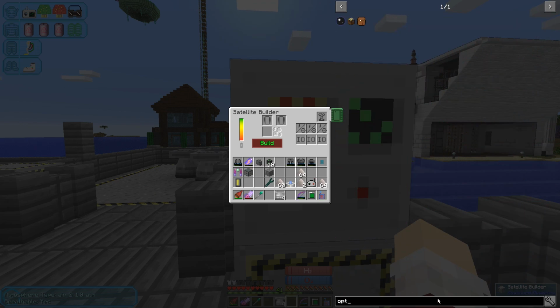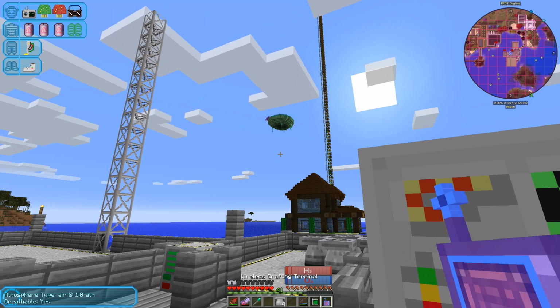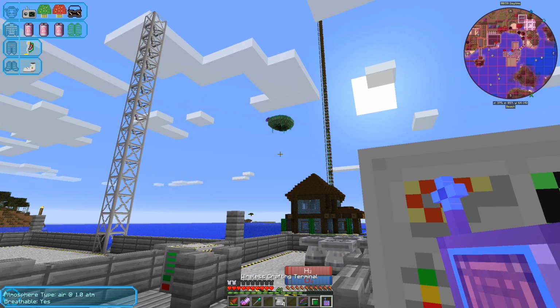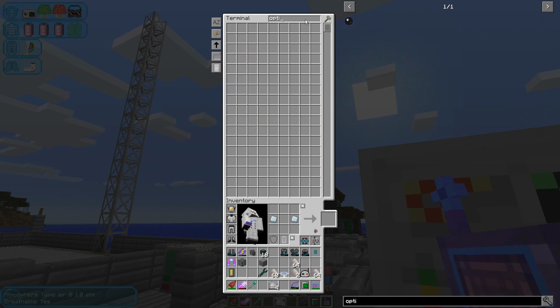If we get the optical first, this optical sensor is what we use to create the optical satellite, believe it or not. So we go down to optical. We should have enough for this. We should have 1, 2, and 3 of these. Got that perfect amount of panes.